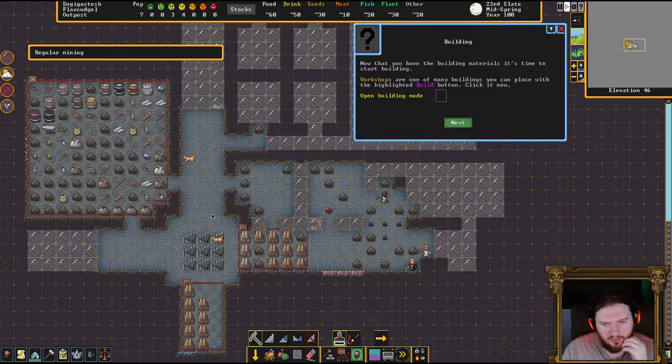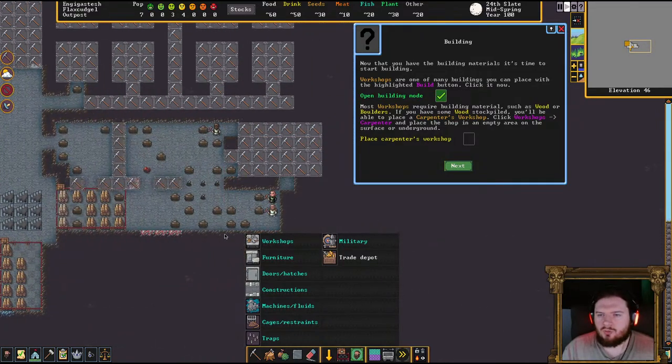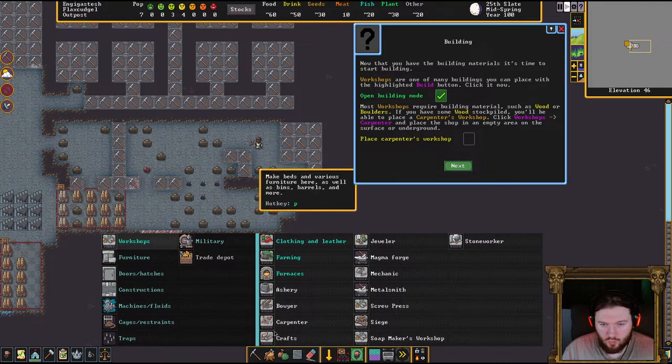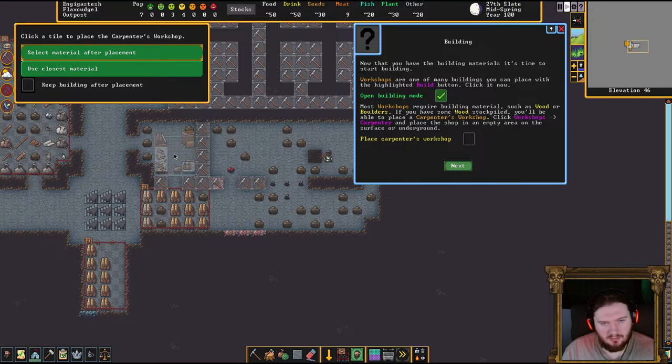I'm not really sure how I want to go about, like, placing these kinds of buildings and such. Yeah, open the building mode. Most workshops require building materials such as wood or boulders. If you have some wood stockpiled, you'll be able to place a carpenter's workshop. Okay, we'll place the workshops. Carpenter's workshop. Do I want to just place it anywhere? Can I rotate it? Does it matter? I think the game's trying to tell me that it doesn't really matter.